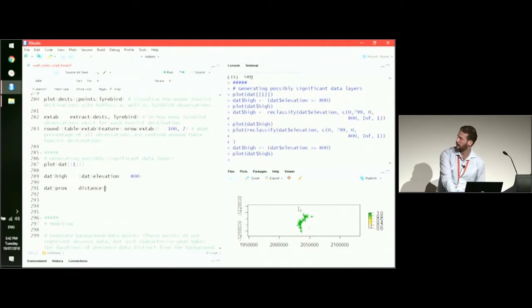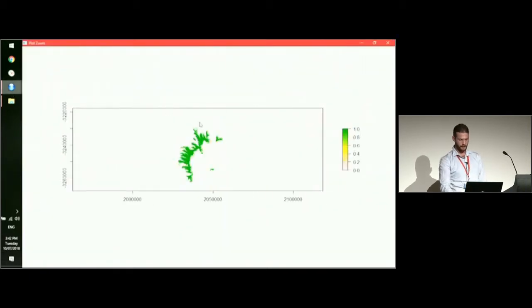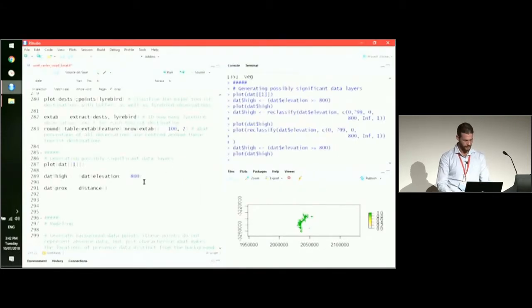assesses the distance from every single cell on this map to a location which is not an NA value. So in this one, we're about to code all of these zeros as NAs. And then what it will do is it will measure the distance from this point here to the closest not NA value. So to give you the value for each cell as proximity to some sort of thing. And so, actually a better way to do this, we'll do that as proximity to a protected area. That makes a lot more sense. So yep, we'll do the distance as dat protected.